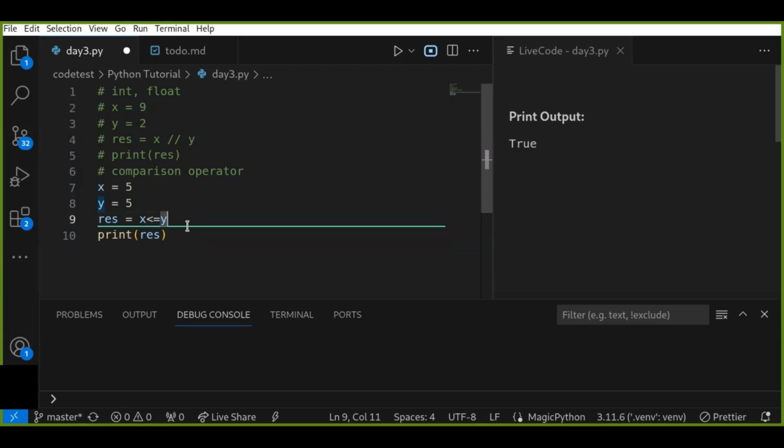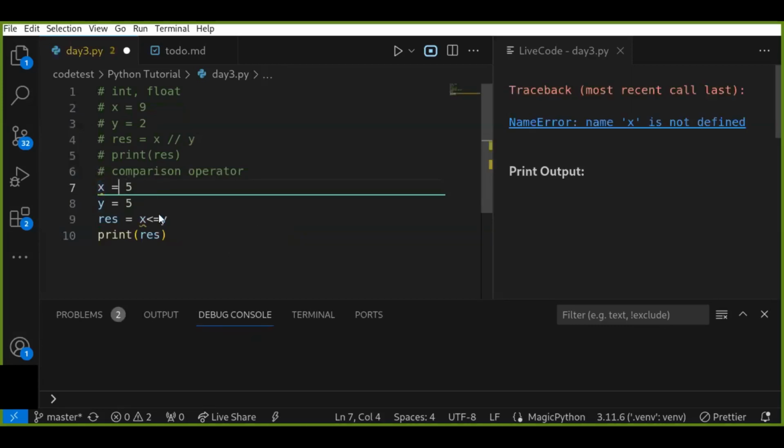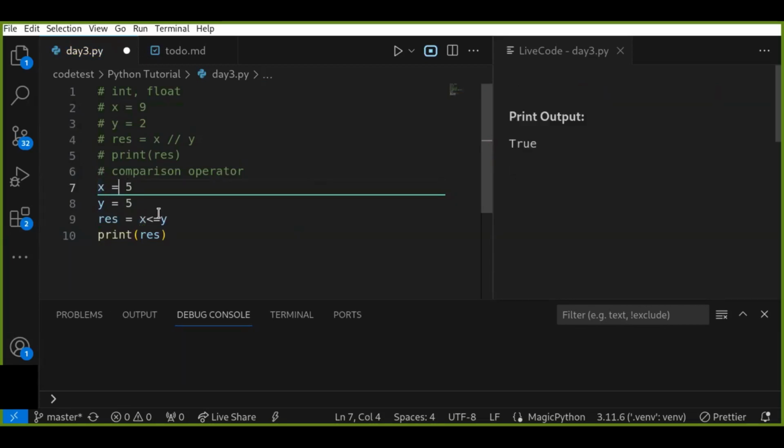Okay, let's go on. The other is the assignment operator. We already know the assignment operator assigns a value to a variable. So a single equal sign is the assignment operator. When you read, for example, x = 5, don't read it as x equal to 5. Read it as 5 is assigned to the variable x, not x is equal to 5. So this is called the assignment operator. The variable holds the assigned value.